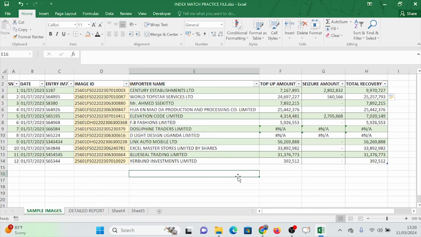I first watched some YouTube videos on index match function. It proved disastrous. Sometimes it would work, sometimes it would not work. But because the alternative of having to spend days on a task seemed to be too bloody, that was enough motivation to give this thing thorough time.